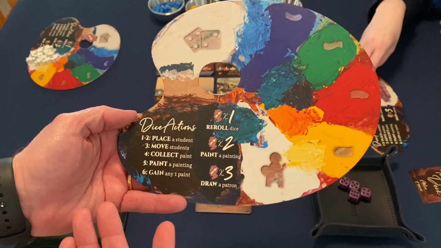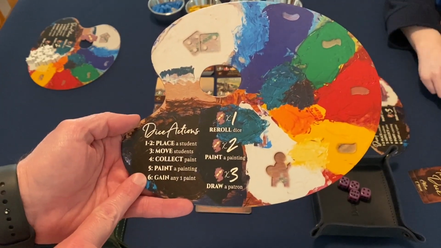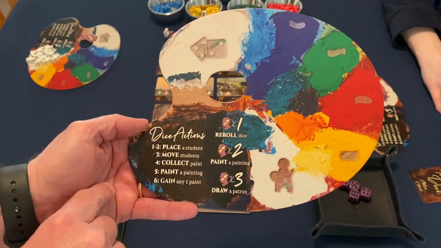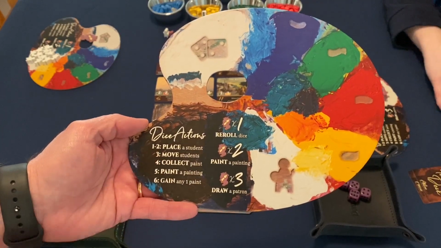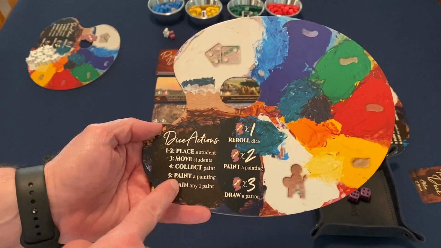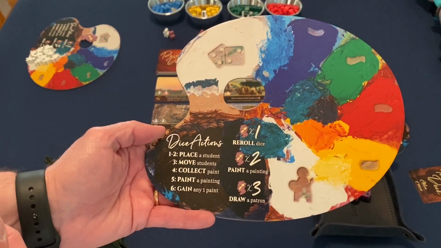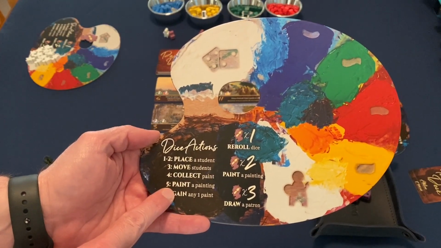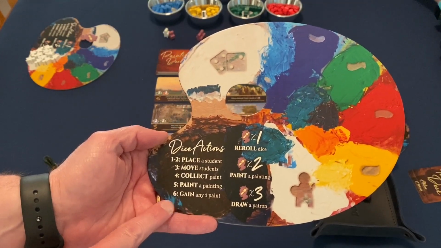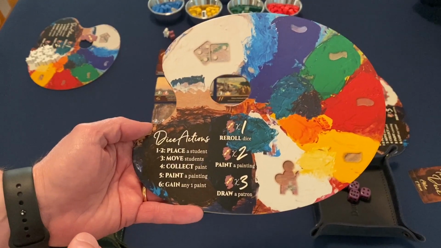So we have 4 dice, and when we roll these dice, this is going to tell us what each of the values is going to allow us to do. So if it's a 1 or 2, we're going to be able to place a student in front of one of the paint piles. A 3, we're going to be able to move one student, either your own or an opponent's, to a different paint pile. On a 4, you're going to collect paint where you have the majority in front of the paint pile. If you have a 5, you can paint a painting. And if you have a 6, you can get any one paint regardless of if you have majority there or not.